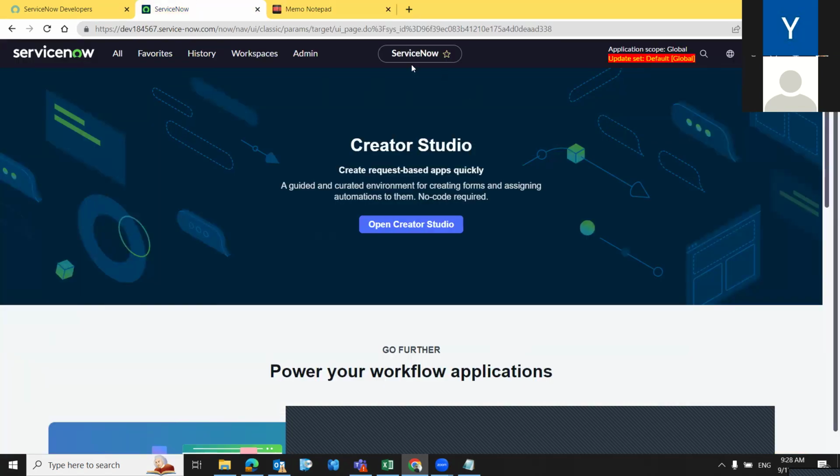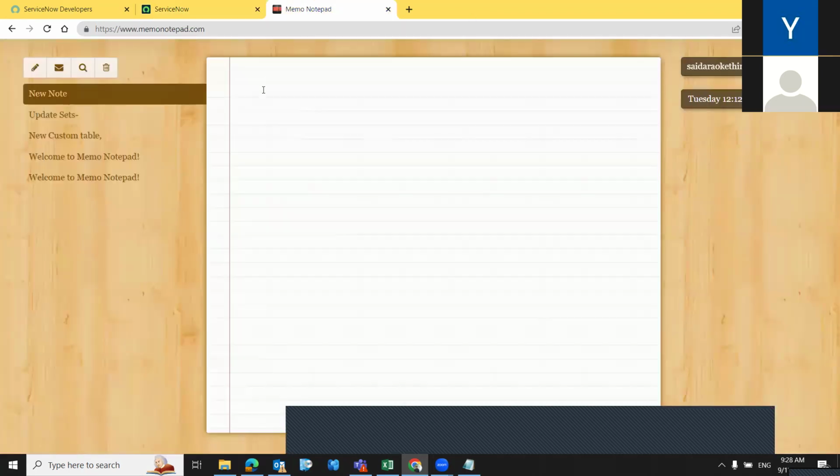After that, next coming to application scope and update set. Normally in basic ServiceNow we have the global scope and custom scope. Global scope means we have a number of applications under global.